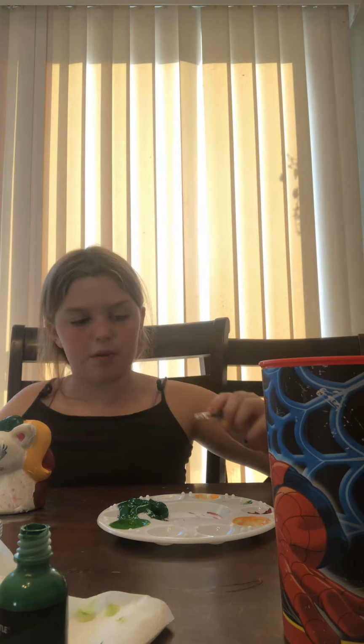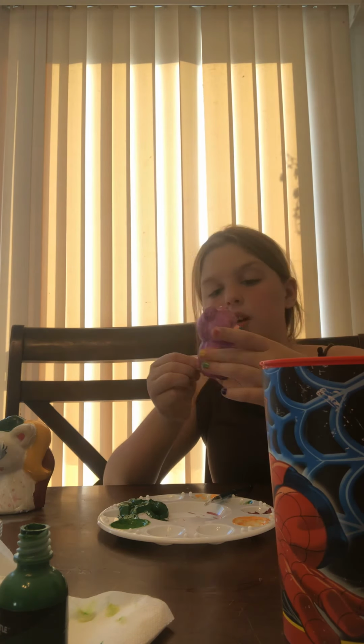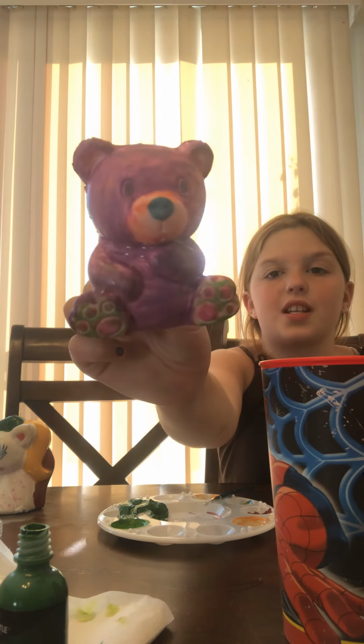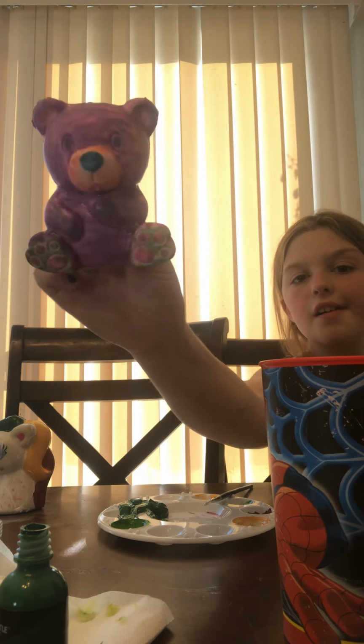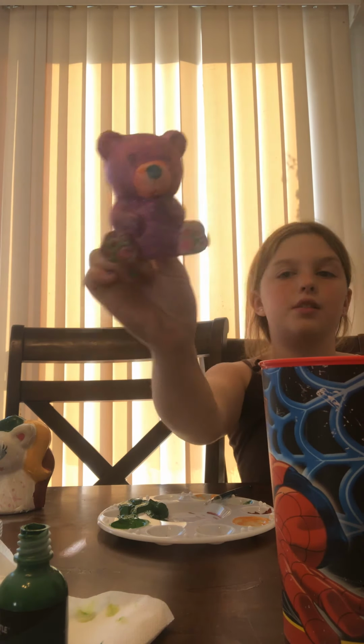Real fast, before I continue, I'm going to show you what Melanie's bear looks like. Melanie's the one who was grooming the bear. This is what Melanie's bear looks like. I'm only holding the back because I don't want to touch the glue. She glued all the lines, and then she's just going to fix it up and make it look beautiful.